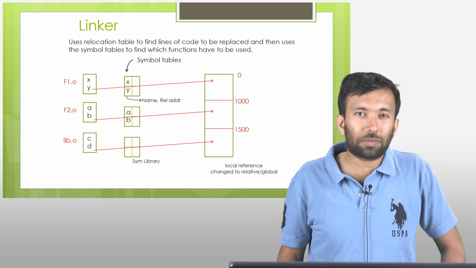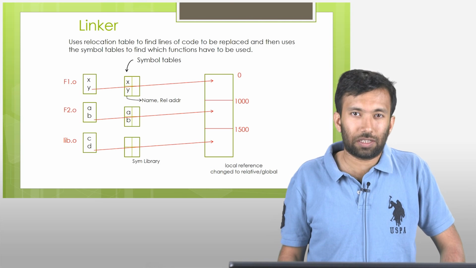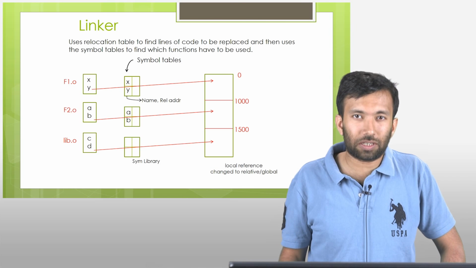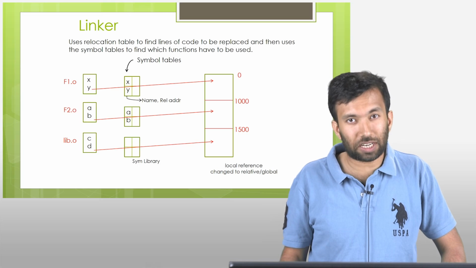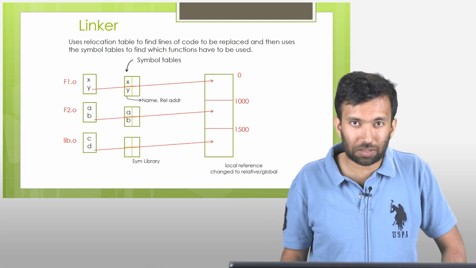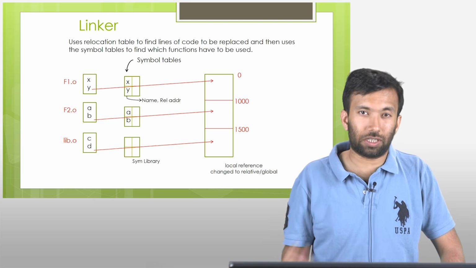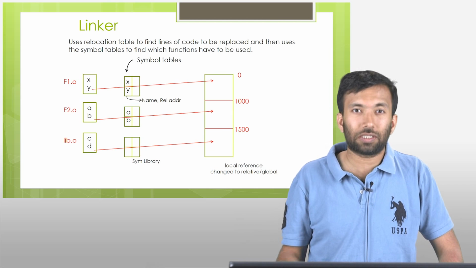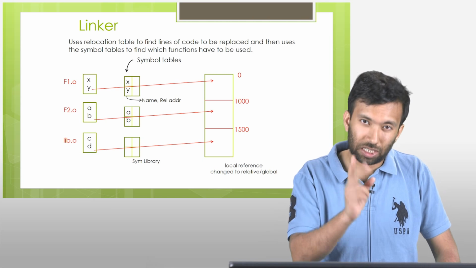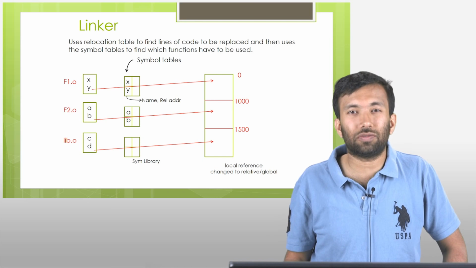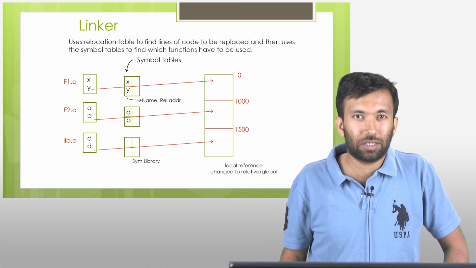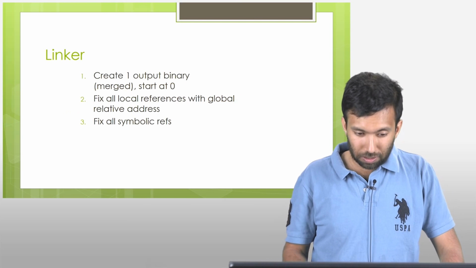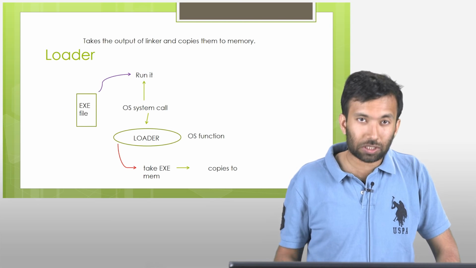The symbol table keeps track of which lines have been just replaced by relative address. Before they were tags and now they are relative addresses. Somebody has to go there after the entire code has received physical memory. Somebody has to go to those tags and change the relative address into physical address. So who is that somebody? That somebody is the loader.